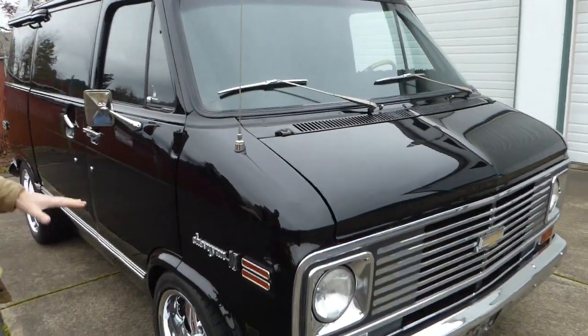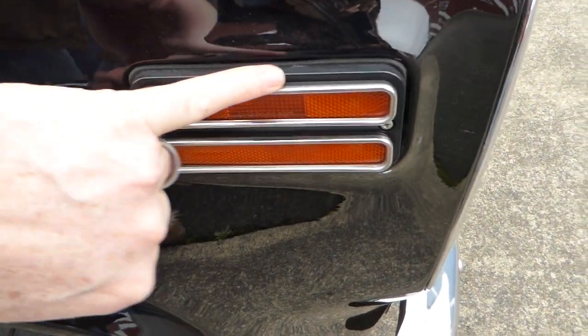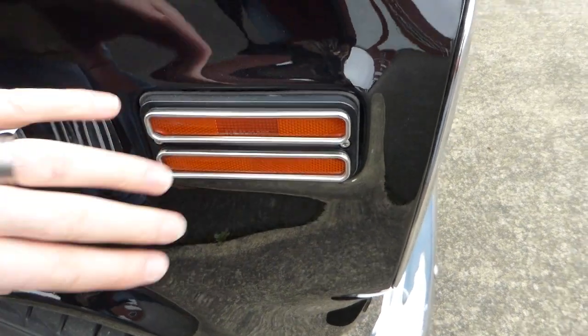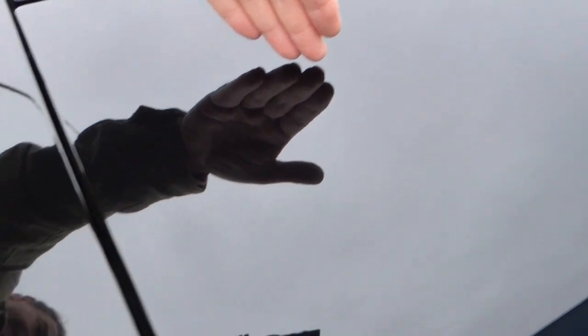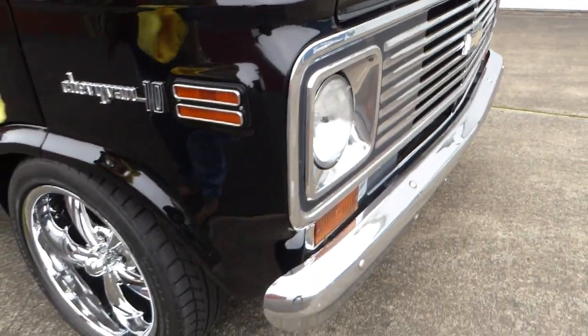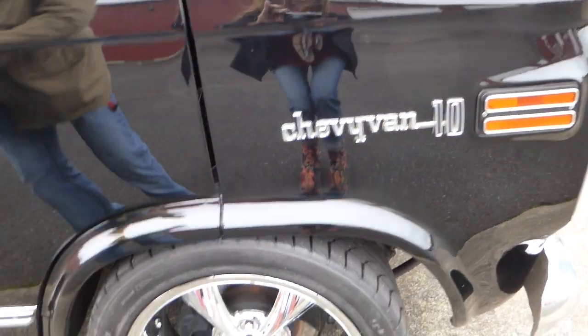The nomenclature here is it's a Chevy van, which I always kind of like — that's kind of informal. This one does have the deluxe side marker lenses and bezels, which always looks a little bit better. You can see some serious depth here. Again, black base coat, clear coat. Paint shines amazingly. Keep in mind it's black, so you're always going to see everything.